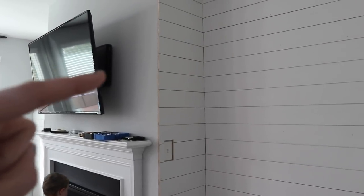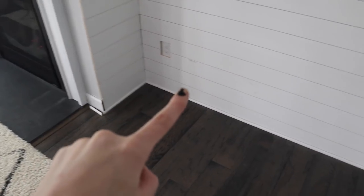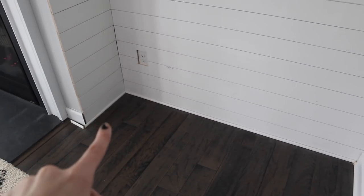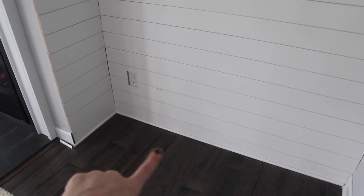And then we haven't talked about it yet, but we're gonna be doing something totally different for this area. So that will be part of the second, I guess, episode or part two of this makeover for the living room. So he took out the baseboard, but he's going to leave the quarter round. I think that's what it's called. If I got that right, I'm starting to learn my terms now, but he's going to be leaving that at the bottom instead of putting the baseboard back on the same way he did it in the bathroom.